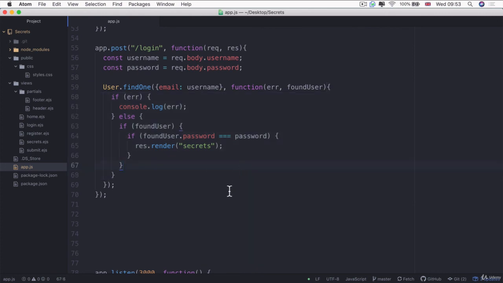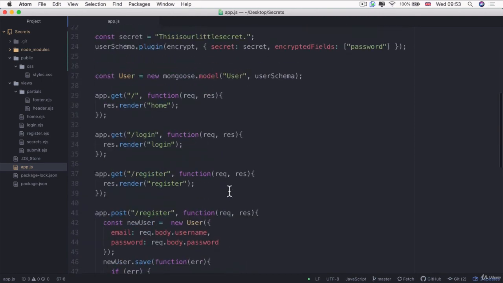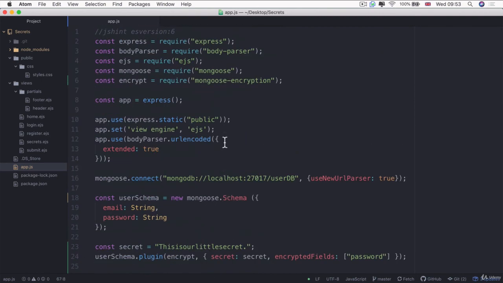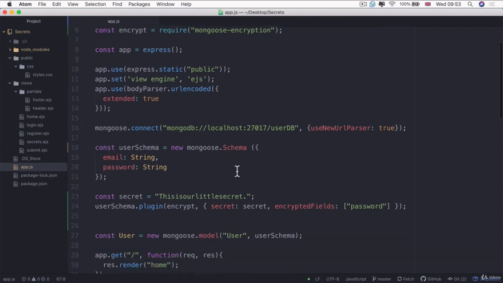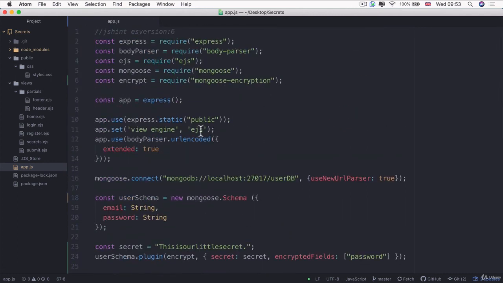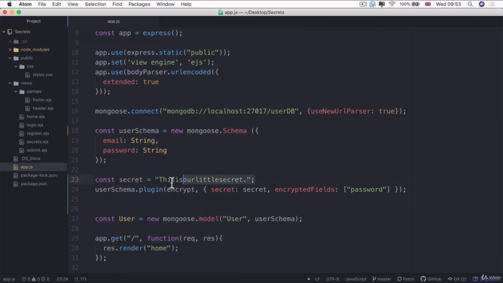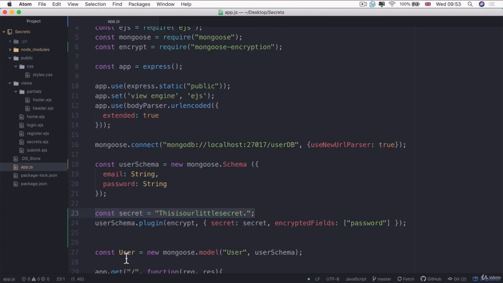This does mean that if somebody was to hack into your website, then they probably will get access to your app.js. It's not that hard to access it. And once they do, they'll find your secret. And once they've found your secret, then they can use the same package to decrypt all of your users' passwords. So as long as we're able to recover the plain text version of our users' passwords, we're still kind of leaving them out to dry.